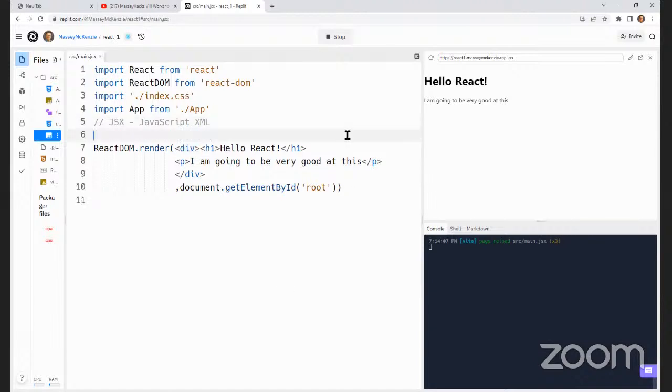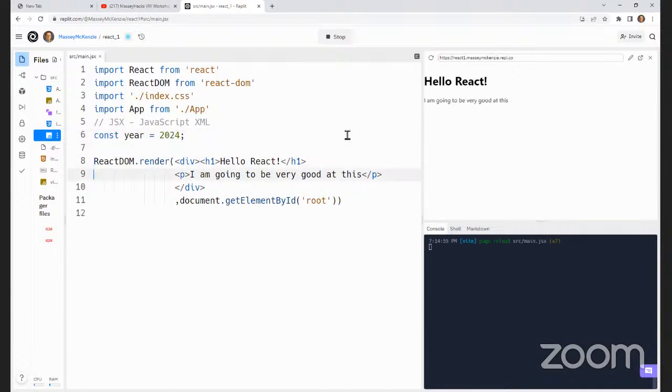let's suppose I have const year equals 2024. What I want to say is I'm going to be very good at this by year.